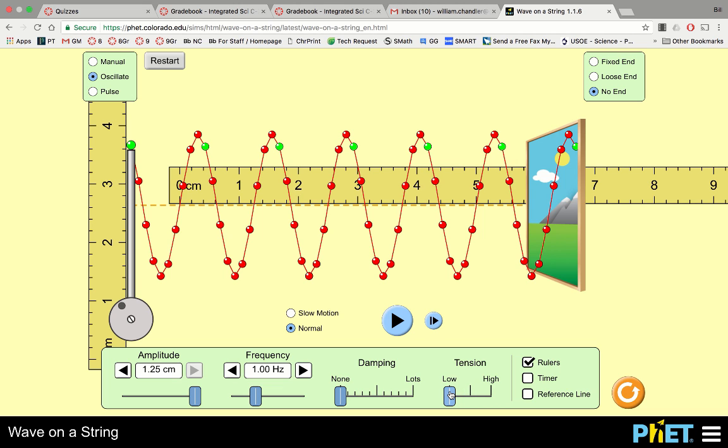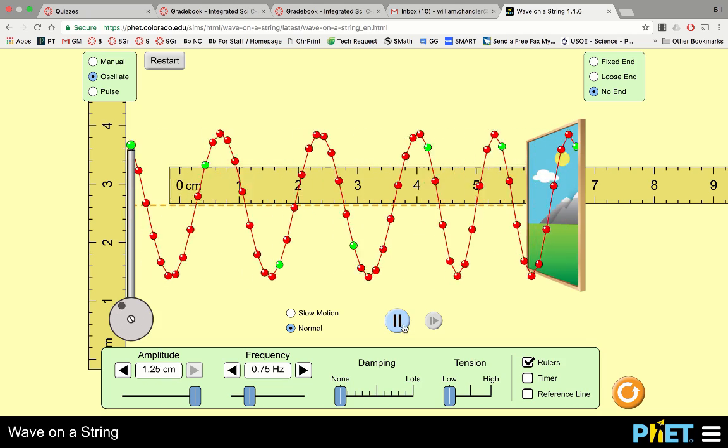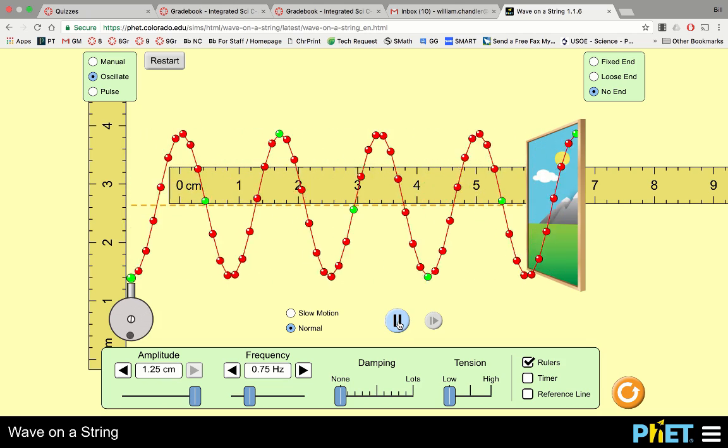Now in reality, I just gave it away. It is 1.25. But a lot of times you don't know what you're doing, and so you might change it up. So you need to do it 2 or 3 times on the low setting. Okay? So I'm going to change this, for example, to 0.75. That sounds like a really good number. And I'm going to run it again and let it be for a bit. And then I'm going to pause it.